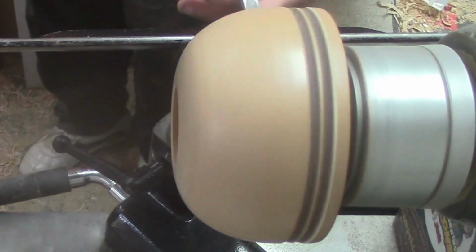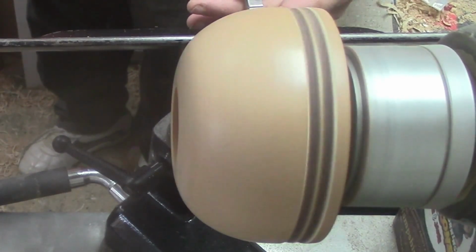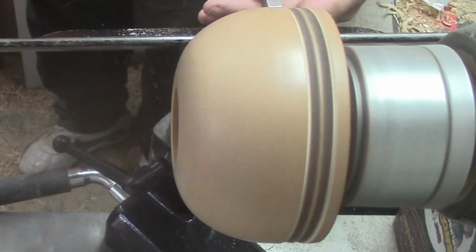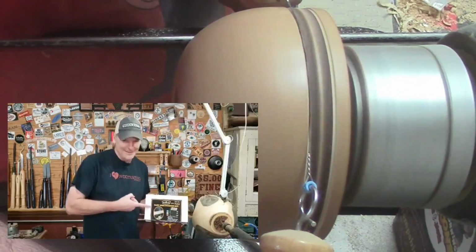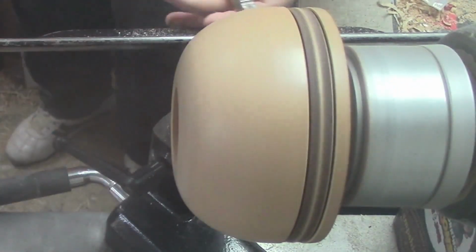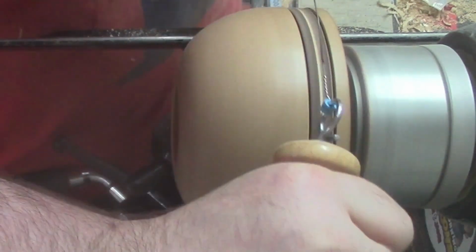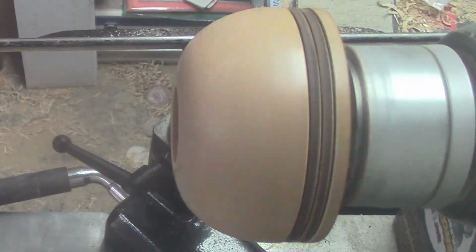Going to use the mid-sized detailer here just to make the lines at the edge a little bit deeper. Now we're going to use the Carl Jacobson Signature Series wire burner just to burn some lines in. And I wasn't too happy about that centre white line, as you can see, so I decided to go and put a burn line in there as well. There you go.